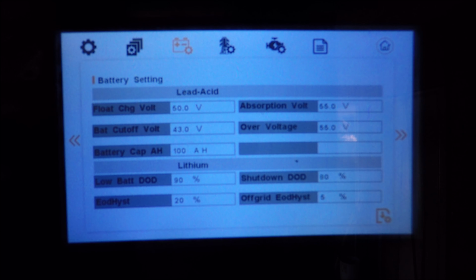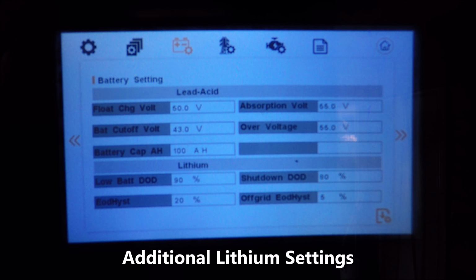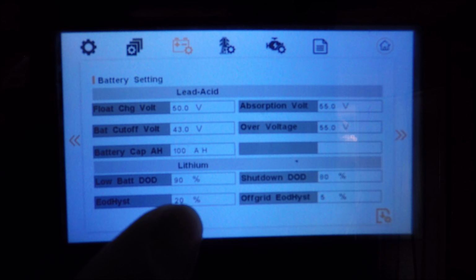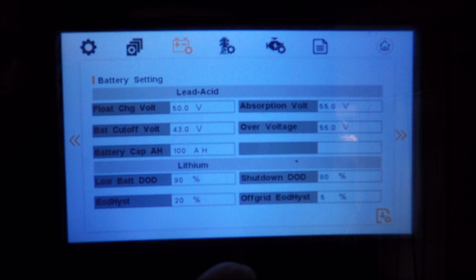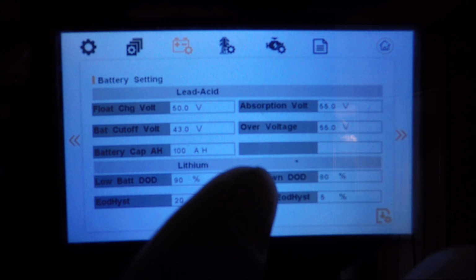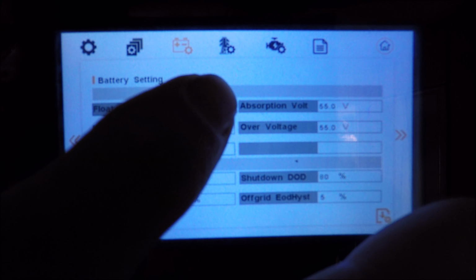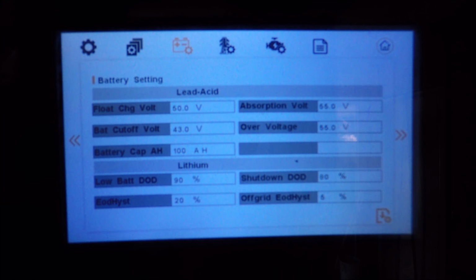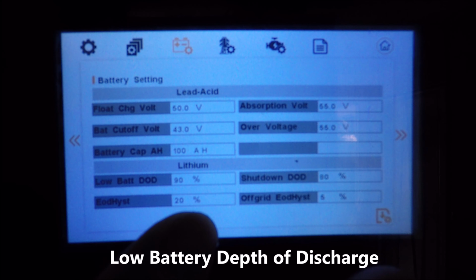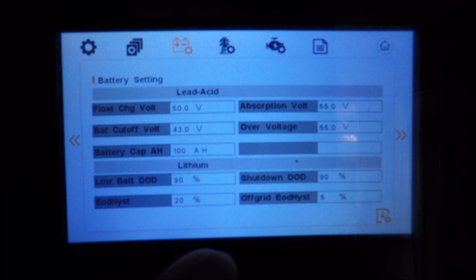Hit next. On the battery settings screen, underneath lithium, you have 4 options. If you are using custom, these 4 options are overridden by the custom settings at the top. Under lithium, you have low battery depth of discharge. This means the total depth of discharge. If you set it, say, to 80%, then that means there will be 20% of battery capacity left.